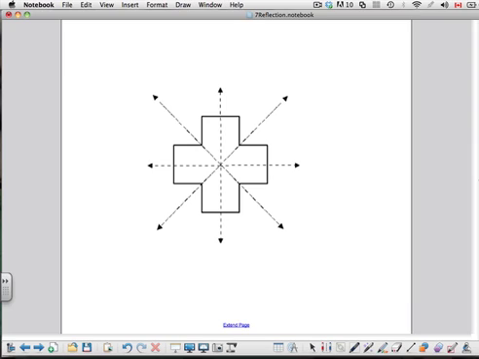There we are. Some shapes have more than one axis of symmetry. If you look at this example, you have a few different axes of symmetry. There's one that goes vertically, there's a horizontal axis of symmetry, and there are two on the diagonal. So some shapes do indeed have more than one axis of symmetry.